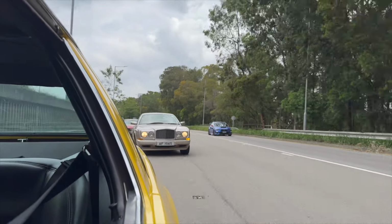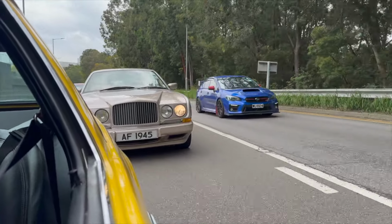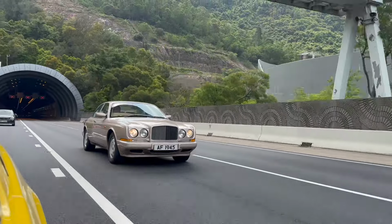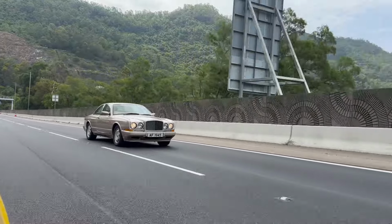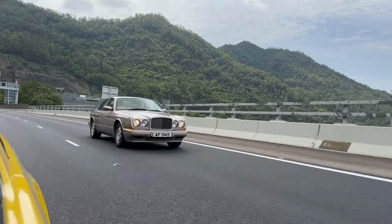Well, that was a pretty good drive on the highway. We had some pretty clear traffic. Not anymore. We're in some traffic jam now. So yeah, all calmed down and just wanted to summarize the short drive I had on this car. As mentioned many times, of course, a very comfortable and luxurious car. It has self-leveling suspensions, but because it is still from the 90s, you do feel the suspensions a little bit more than modern Rolls-Royces, for example, which is good. It gives you more driver feel.